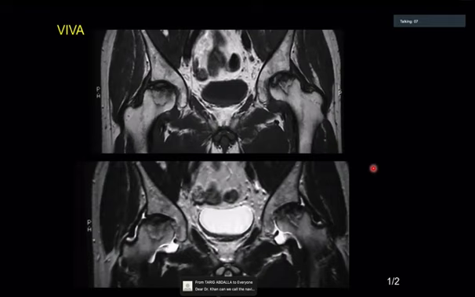Appearances are quite suggestive of avascular necrosis of both femurs, head of femurs, or femoral epiphysis. I'm wondering if the patient is on any steroids, because it's a bit unusual to have bilateral AVN of both femoral head. I would like to compare with the previous X-rays as well, if there are any available.